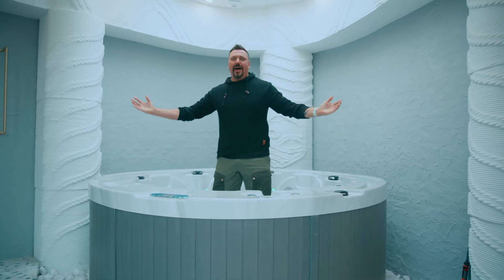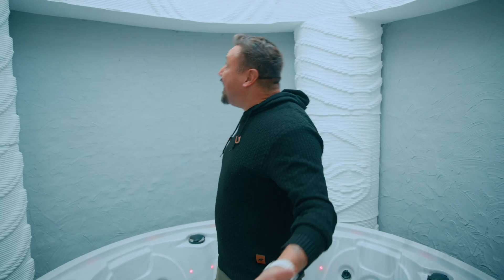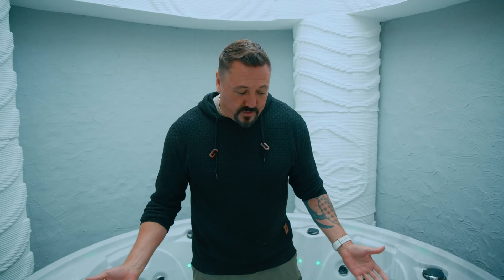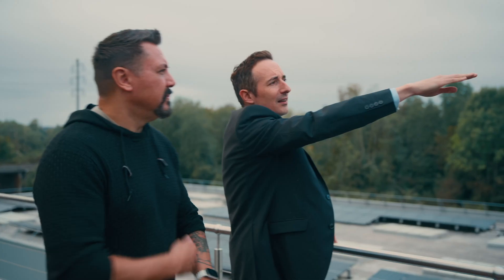I'm in the hot tub on the world's tallest 3D-printed building — don't mind me! This wicked structure used the mini printer for the encasement of the walls and the maxi printer on the exterior, showcasing a dichotomy approach to building. You can use both machines together to get the best results.